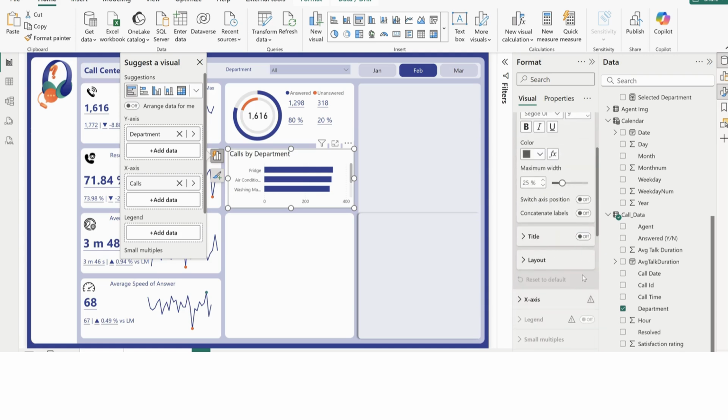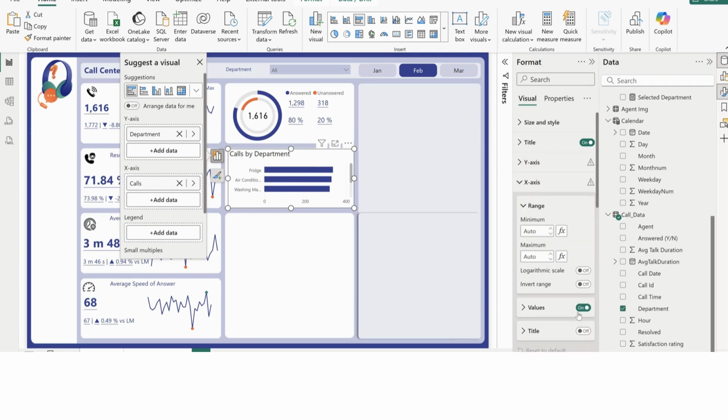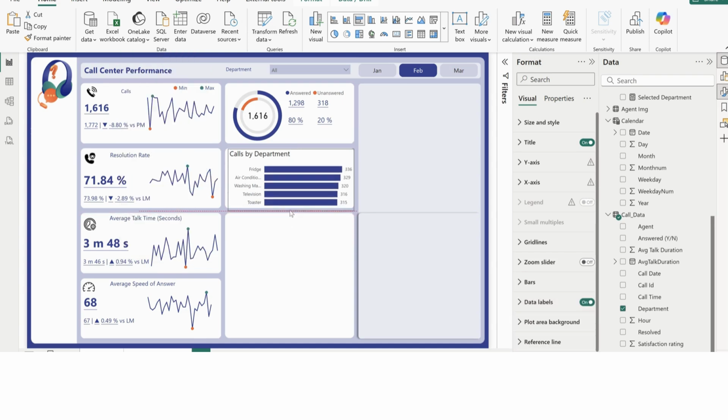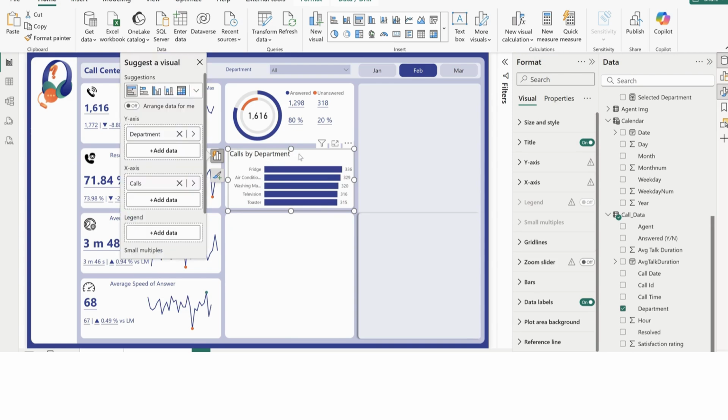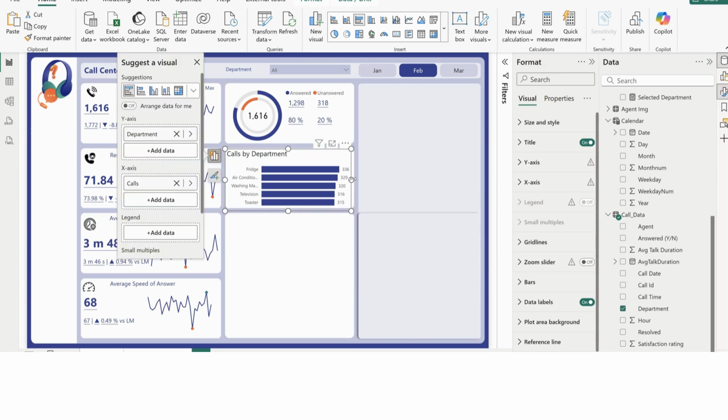No title for y-axis, no title for x-axis. If you drag it well, the title will be enabled, and then no value for that. Okay, so we can decide to use the data label, and that is fine. So let's resize it and see what it gives us. Now if you want to stop here, that is fine.